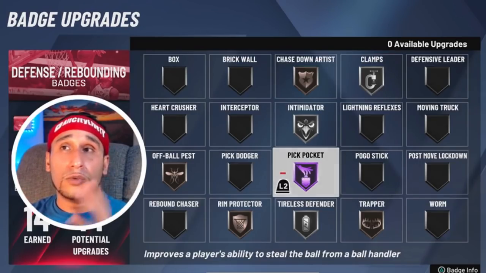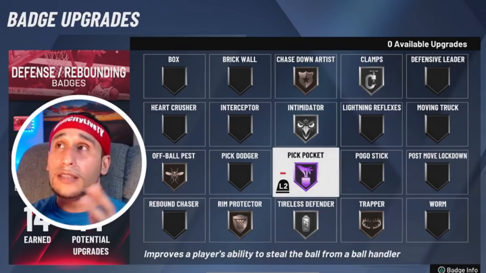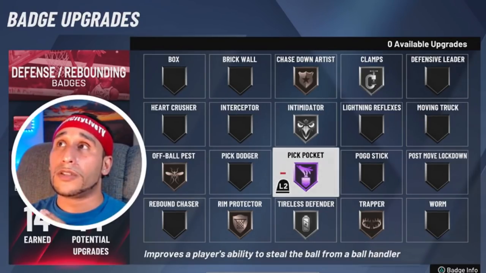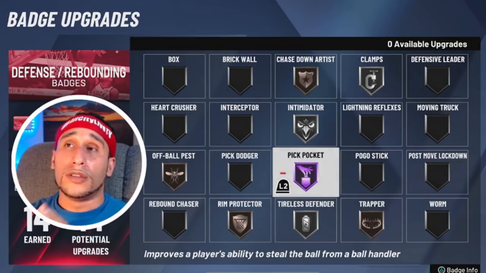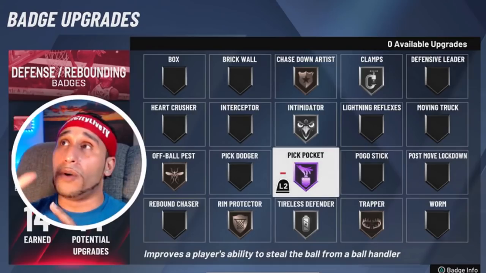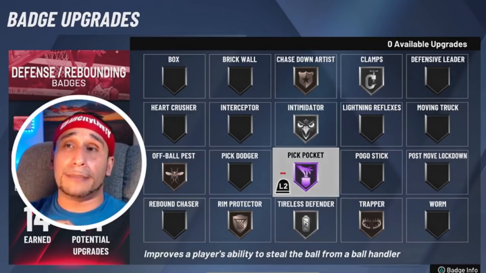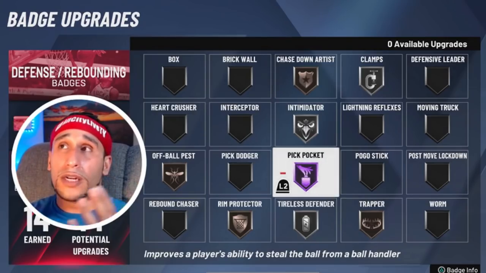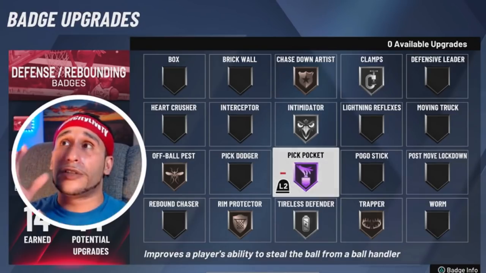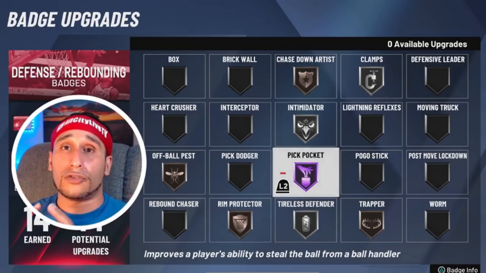I dropped it. I said, you know what? We're not doing it. Like I tell you guys all the time, if you got a badge that's ineffective, drop it. Try something new. So I wanted to try out something new. I dropped Interceptor. Also, the highly acclaimed Clamps badge, I dropped that also. But when considering dropping the Clamps badge, I had to make up for it. So I wanted to find a way to drop Clamps and make up for it with other badges. So I considered Off-Ball Pest and Trapper.